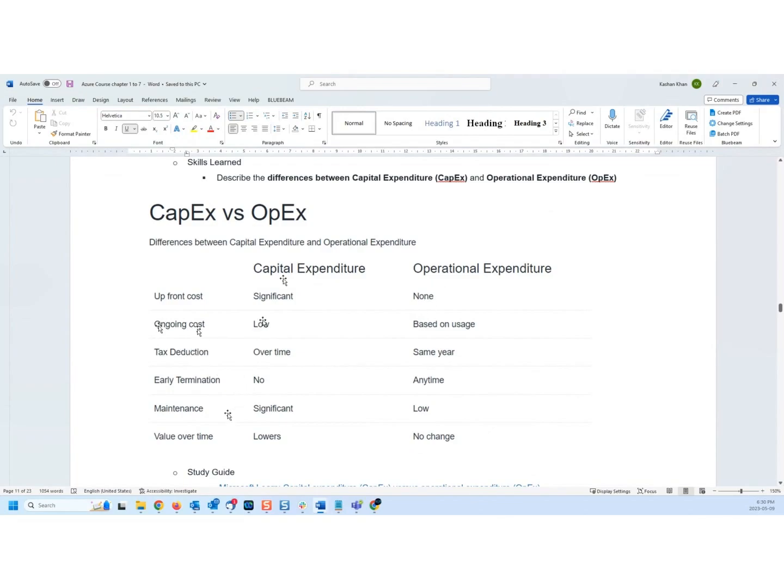Once you have the initial investment done, you will have a very low cost of maintenance. Like, you just pay for the insurance, you just pay for the maintenance cost. You are not looking for another one until you add another truck to your company. You are just paying maintenance cost on that.